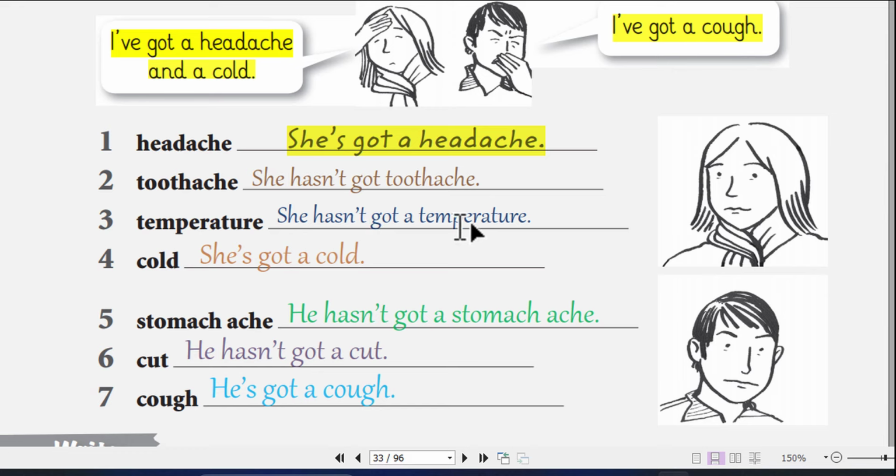She hasn't got a temperature. Cold. She's got a cold. She has got a cold. Stomachache. He hasn't got a stomachache. Cut. He hasn't got a cut. Cough. He has got a cough.